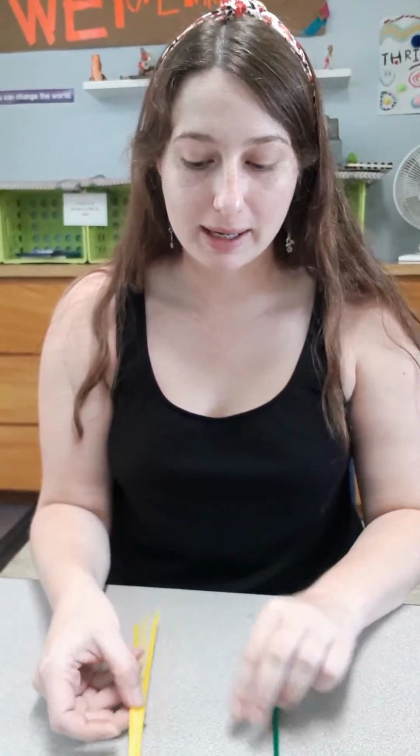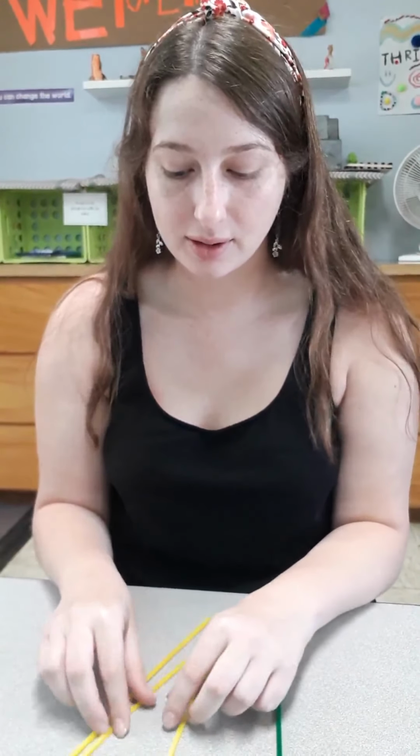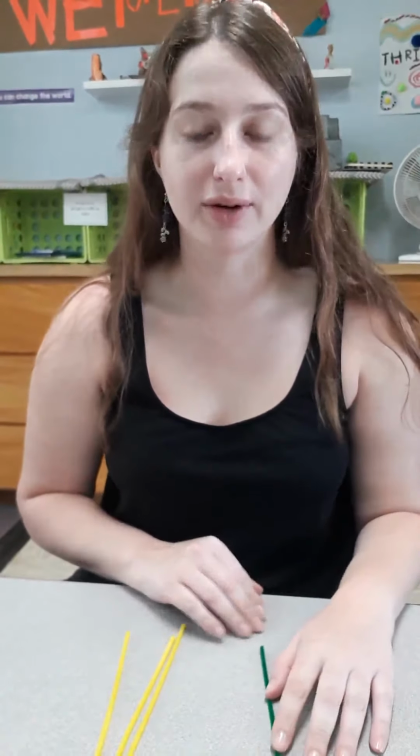Pollywog here, and I'm going to be showing you how to make your very own rose ring out of pipe cleaners. So you're going to be able to make a pretty little flower ring just like these ones you see here. Getting the items out of your kit, you should have 4 pipe cleaners, 3 that are all the same color, and then 1 green.